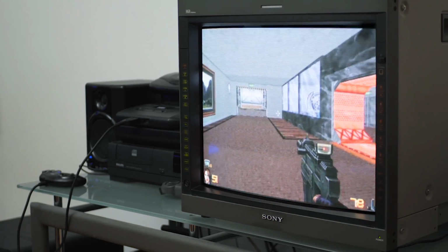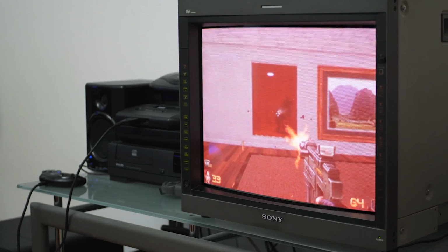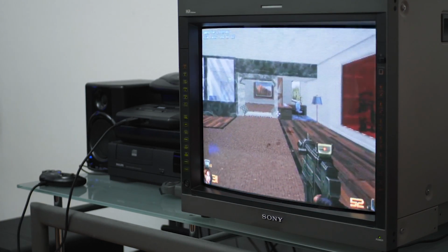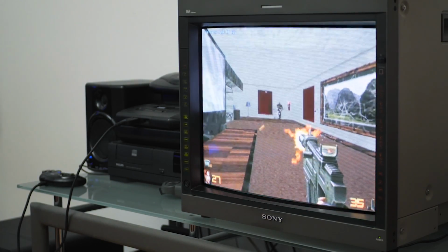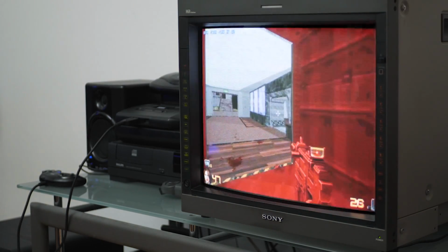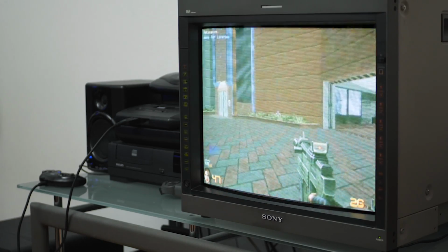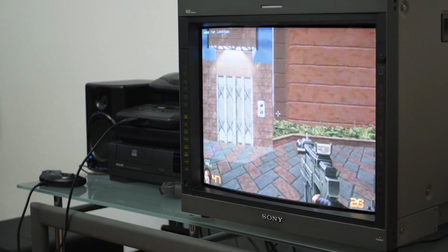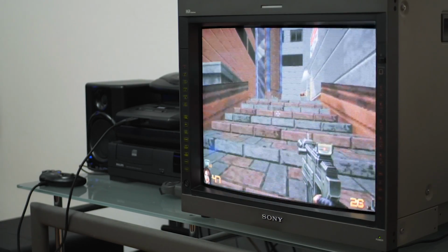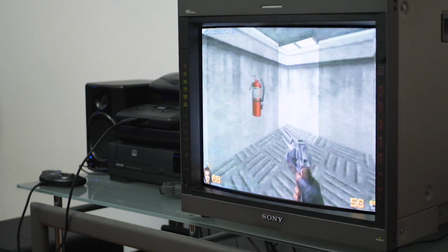So in this case, I simply used an older computer that I had, a Pentium 4 3.6 GHz with a nice S-Video output. As an old Build engine game that pretty much relies entirely on one core, I hoped that the 3.6 GHz would be enough to run it, but as it turns out, Maiden is a 64-bit application, so I couldn't run it on this older Windows XP machine at all, which is where Steam In-Home Streaming comes in. It's not a feature I really ever use, but it works here.